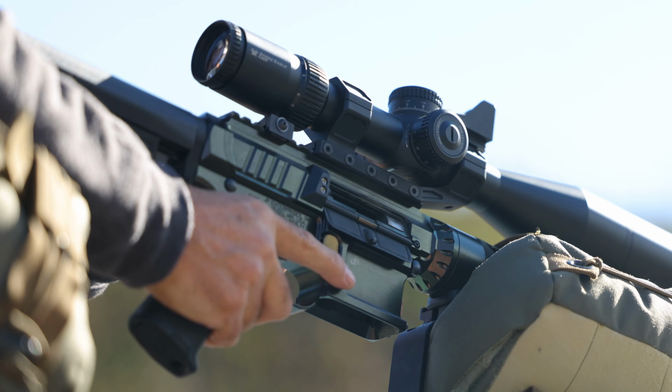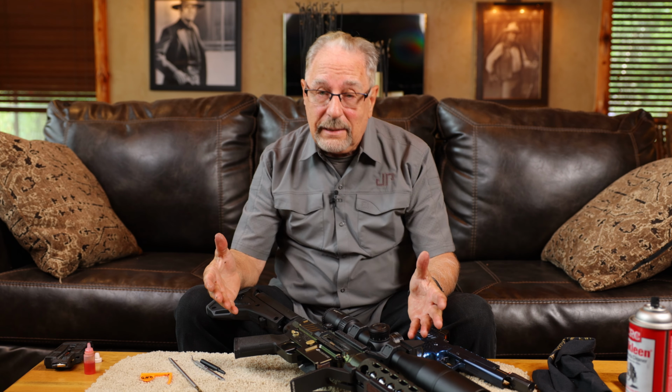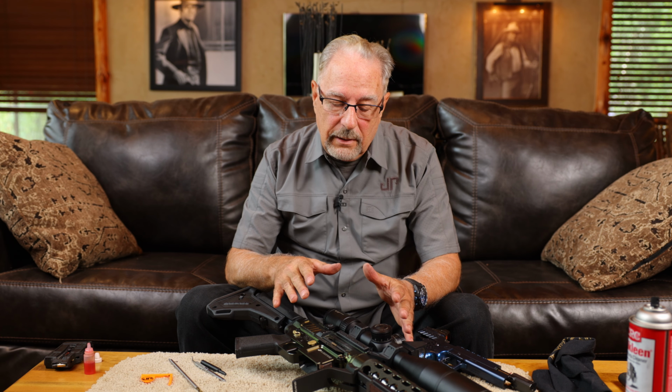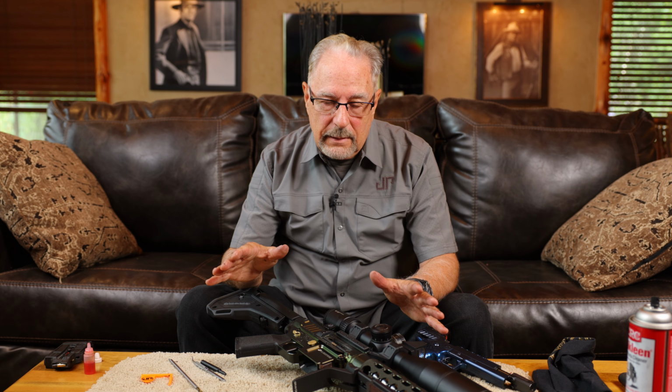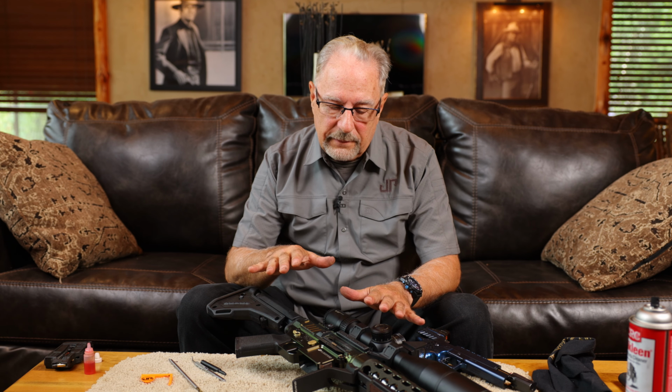Now let's head out to the next stage. So within about a minute or so, you can get the rifle back into service, and about 95% of your malfunctions involve just those simple issues right there.